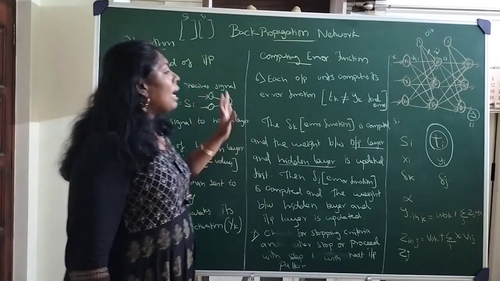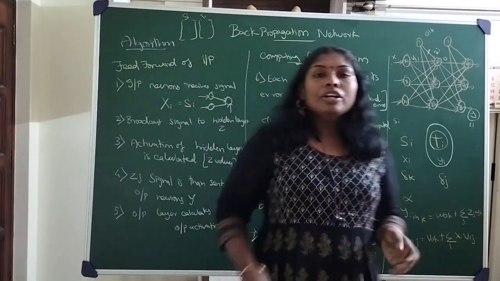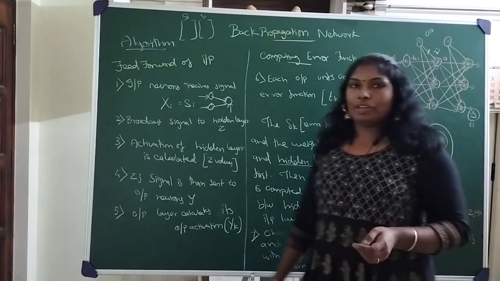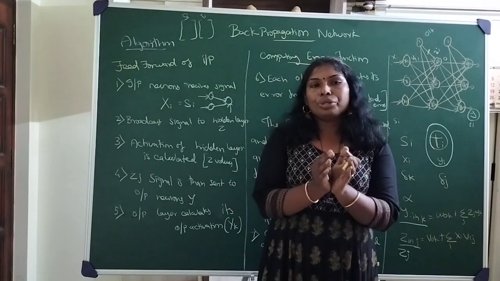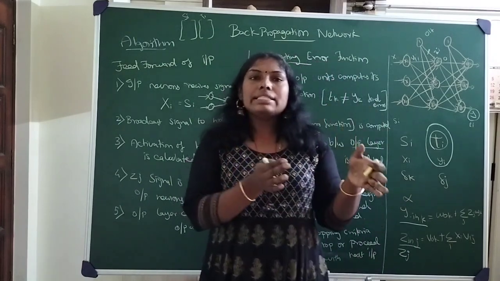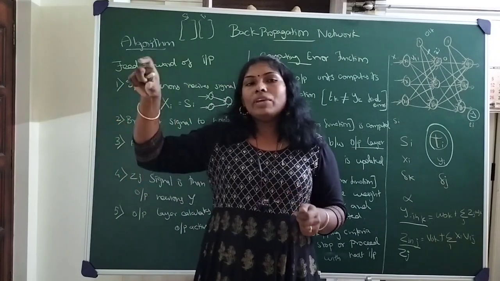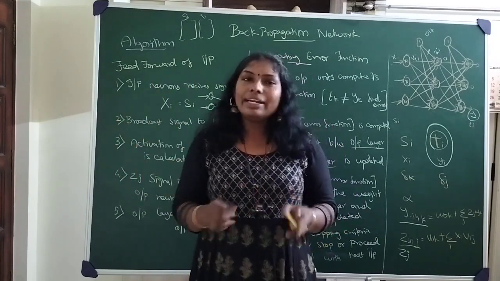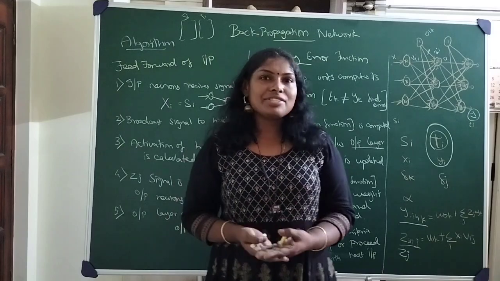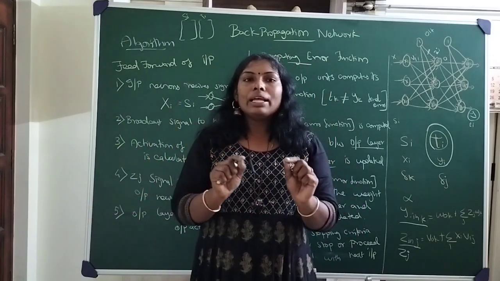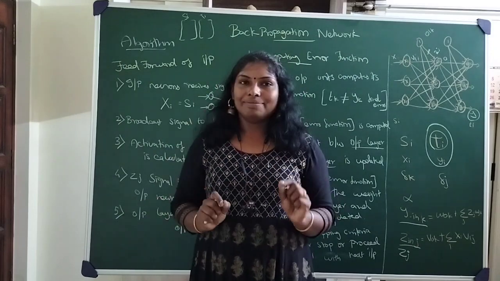So this is how a back propagation neural network actually works. Now you should know how to calculate this y_in_k and z_in_j and how to apply the activation function. So in the next video I'll show you the formulas for the z_in_j calculation and the activation function for it. For different activation functions, we have different patterns to be followed. It is just formula. I'm not going to explain the generalized delta rule. I'll just give you the formulas for all and one example to show you how it is exactly working.